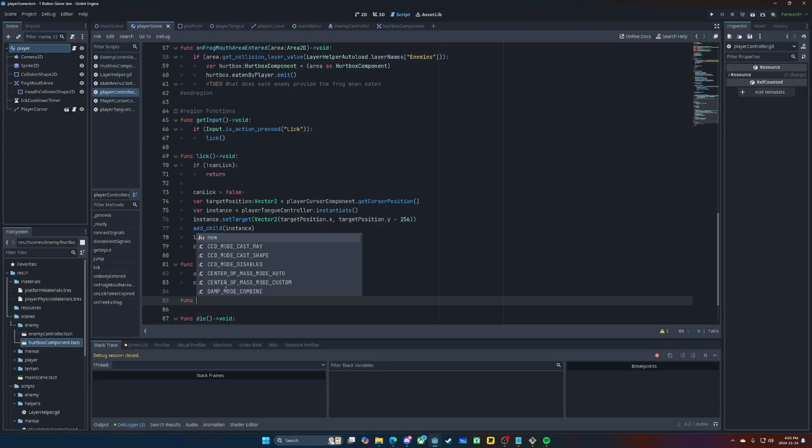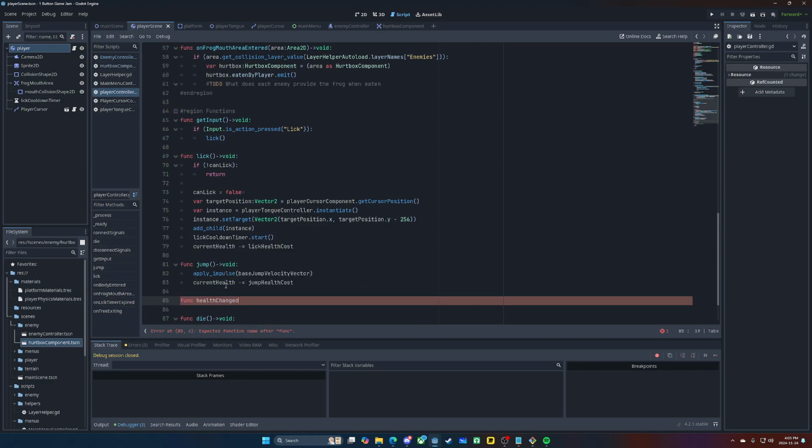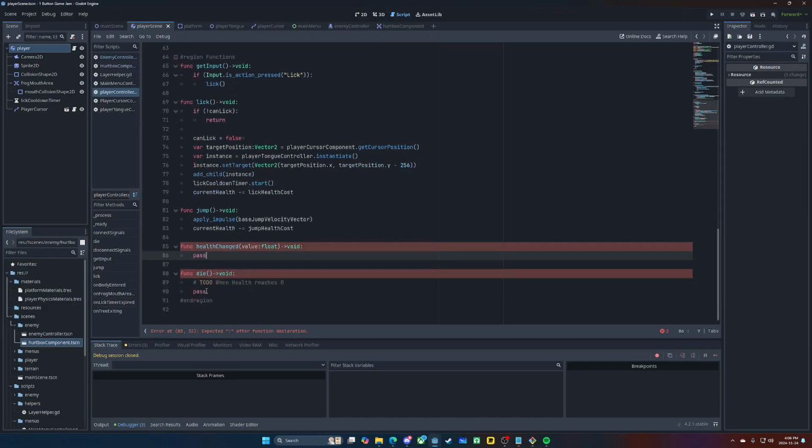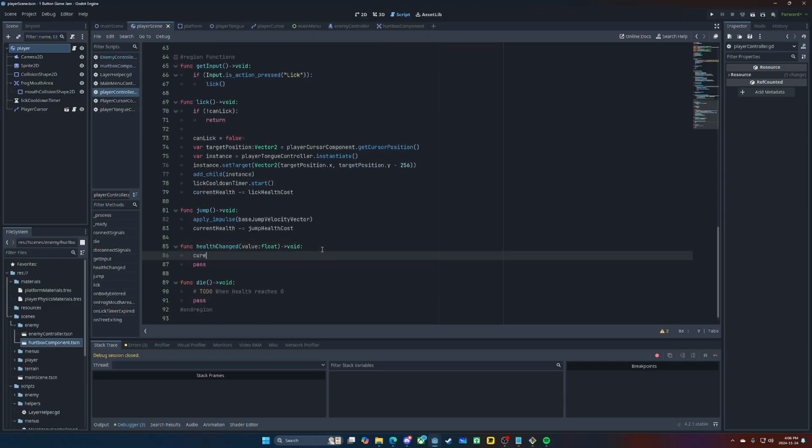We're going to have a health change function to do this a bit more smoothly.